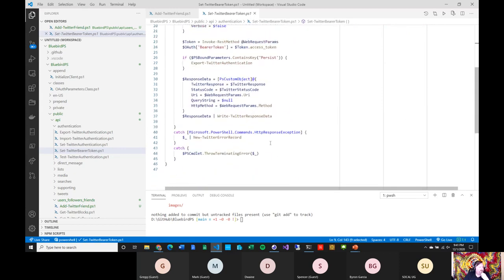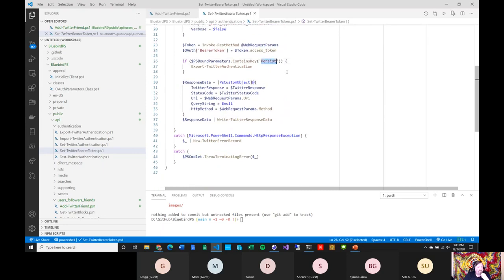If you've got persist on, it will save it to disk as well. I didn't want to automatically assume that everybody wants it saved to disk. I probably should reverse that, so that if you don't want your credentials saved to disk, it wouldn't do that. But yes, I am doing some mocks for the V2.